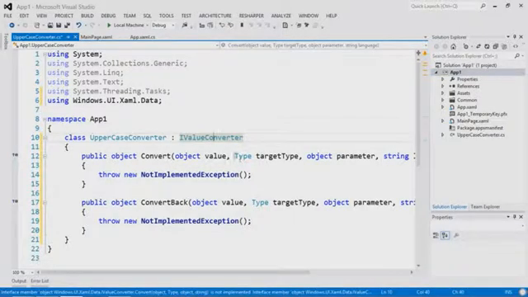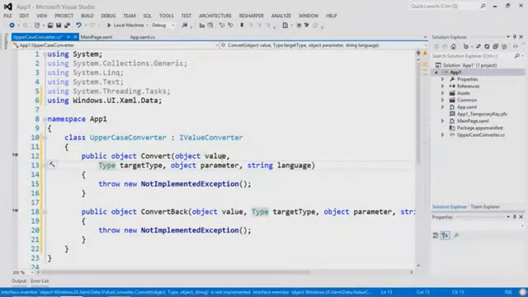And so there are some interesting parameters that we get passed in. So we get the value. This is the value that we're intending to convert. You notice it's not strongly typed, it's just an object. So we need to make sure that we do any checks around this, because this is a simple interface, right? It doesn't know that it's a string or a number. Exactly. Target type, this is where the destination's going.